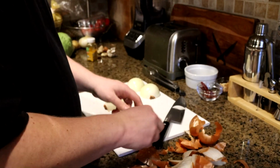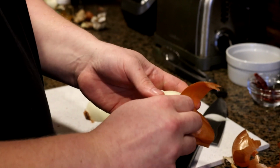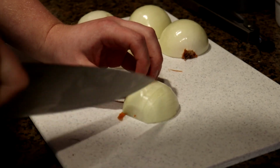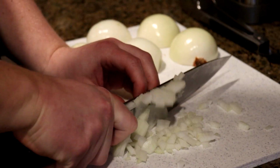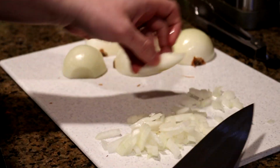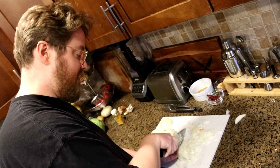But I am gonna start cooking onions before I do anything else, because these gotta get cooking. It's gonna take time. So these are 3 onions. These are just yellow onions, which if you have a food processor, you can simply throw them in there and get like a chunky paste. But I do not have a food processor, and in fact, I am the food processor, and so I'll just be chopping them kind of finely, but also not taking too much care, because we're just gonna cook them down. And you may notice that there are, in fact, 6 halves of an onion for this recipe.